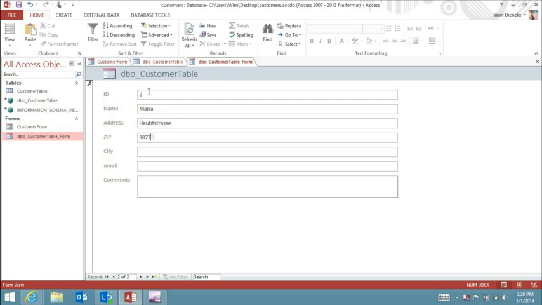Okay, and a zip code, whatever. City of Munich, not sure this is the correct zip code. An email address. Okay, Hotmail, some comments. Okay, so the second customer is almost in.